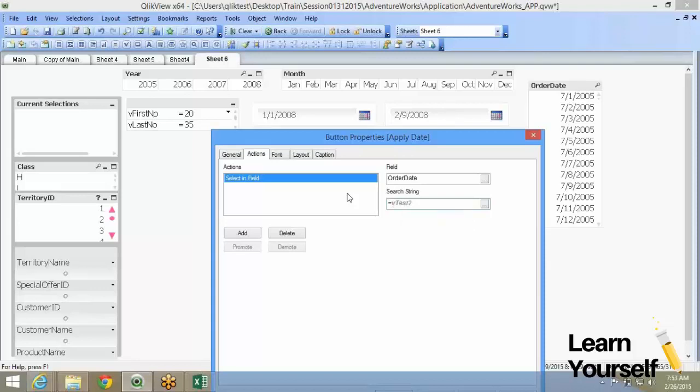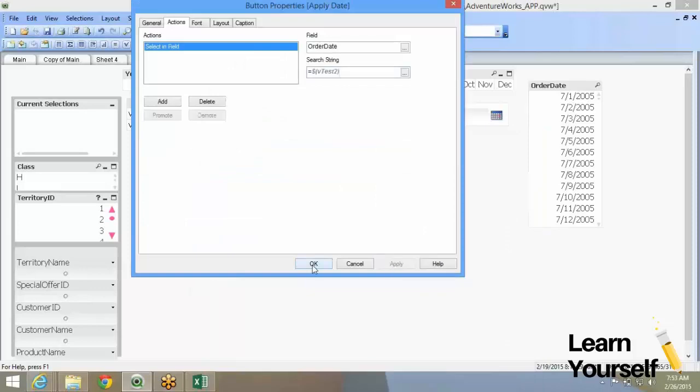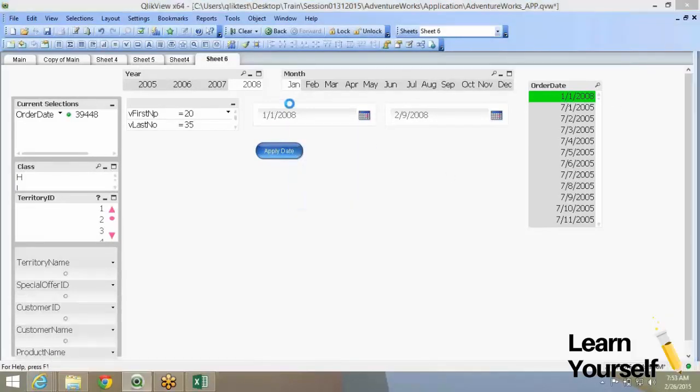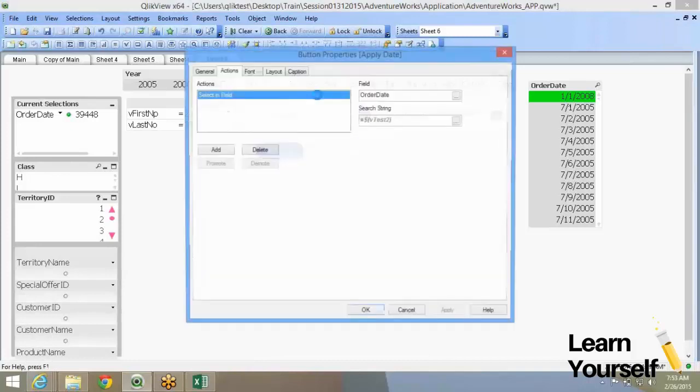So first I'll give one variable, then let's see how it works for two variables. Here I'll give this as $. So it is selecting 1/1/2008, right? It has selected this value. That's how you can pass various fields.